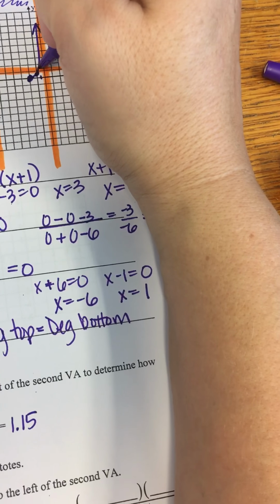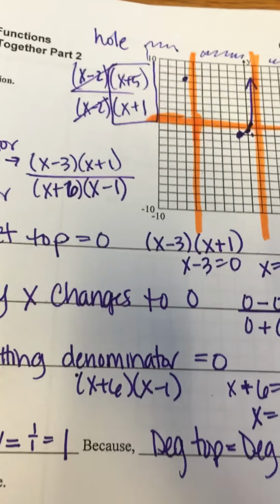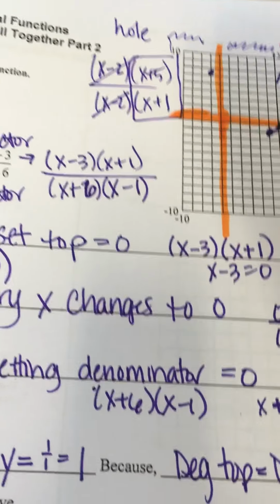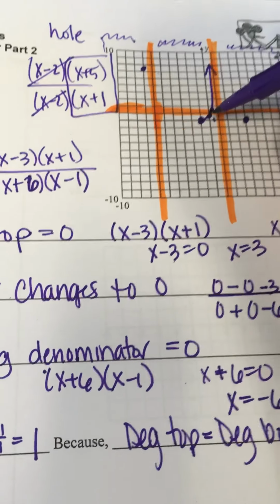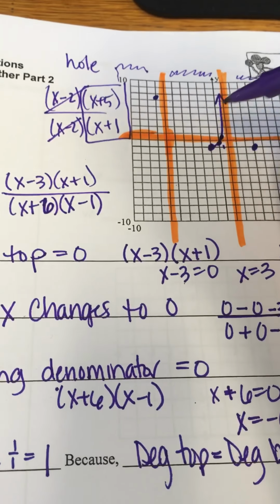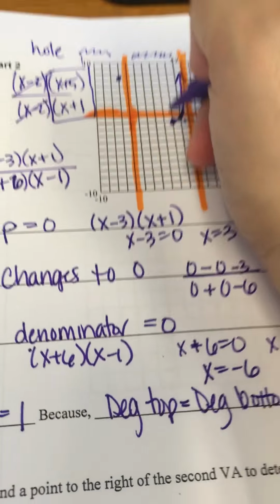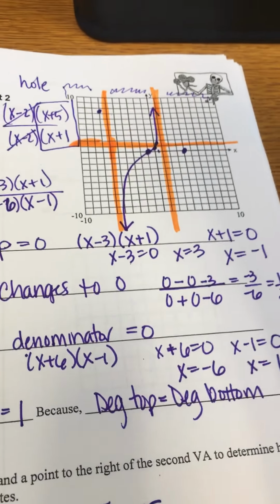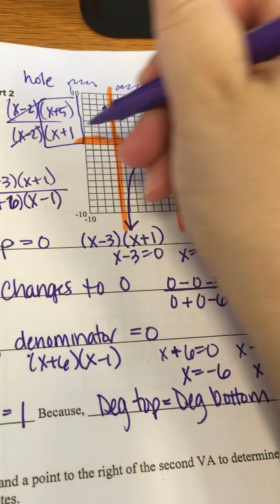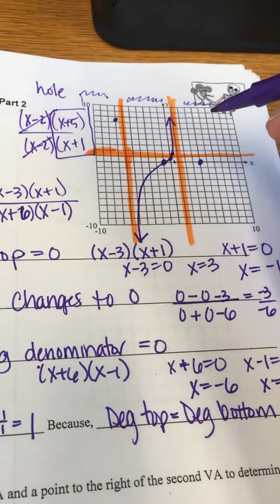So 0.5 is here, and 1 and a little bit above is right there. So it is going through the horizontal asymptote, which it can do. It doesn't do it all the time, but it can do it if it's close to the origin. So don't be totally thrown off if it does. This other part of the graph goes like this and goes down to that asymptote, close to it but not touching it. You can never go through a vertical asymptote, only the horizontal one, close to 0.